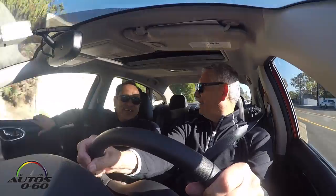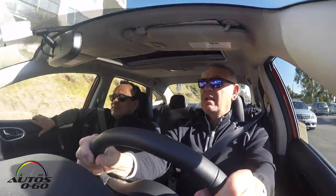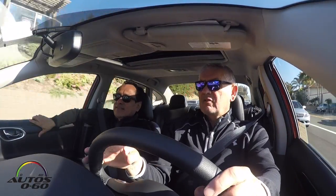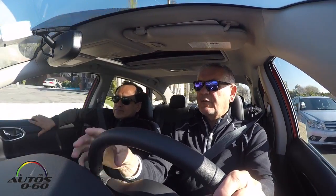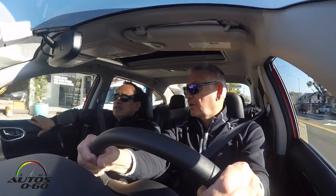You are, how tall are you? I'm 6 foot six. Okay, and how does it feel? I'm very comfortable, and you may have noticed when we first got in the car that I adjusted it. It has a tilt and telescoping steering wheel, yeah. I think it's a nice feature in this size class of car, because everybody can find a comfortable driving position regardless of your height.